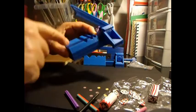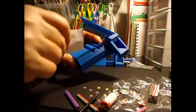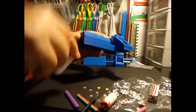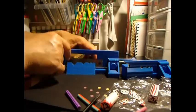In the bottom, see the slot here? It goes right through the bottom. So in case one of your slices gets stuck, just take a piece of paper, cut it up, and, careful with the blade, just pass it through, and it comes down through the bottom. The same way with the PolySlicer. It goes through the bottom.